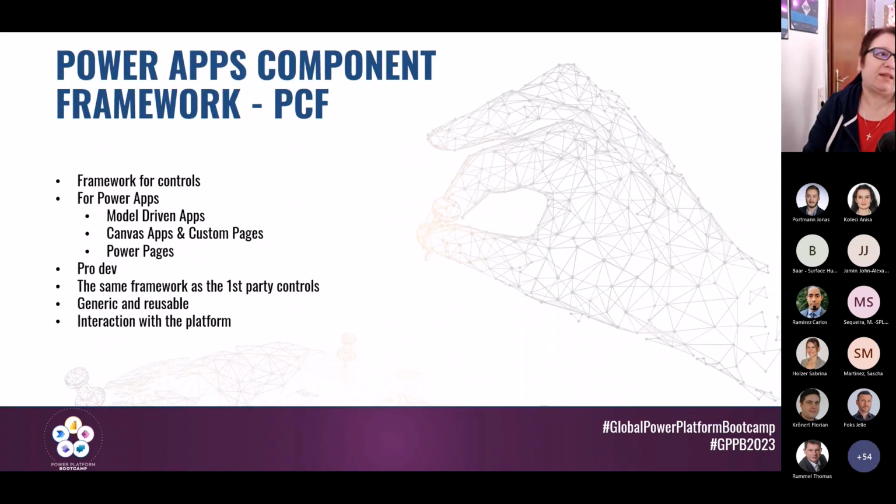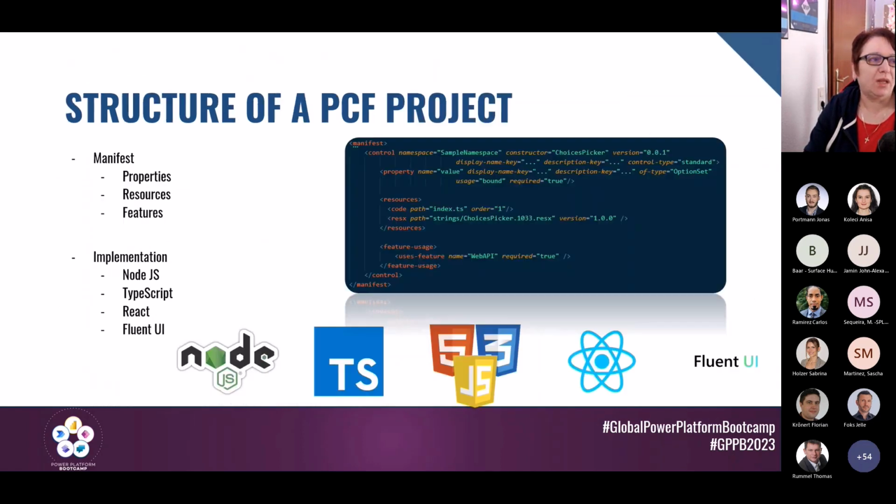So what are Power Apps components anyway? It's a framework for controls, which we can use to develop Power Apps. In model-driven apps, we can use them inside canvas apps or custom pages, and even inside Power Pages. It's a possibility to use the same framework as the first-party controls from Power Apps. They are generic, so they are reusable, and they have a great interaction with the platform.